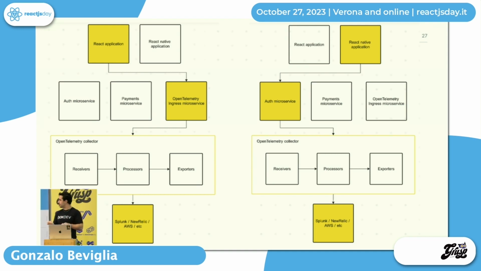But why do we need the ingress service? If there was a problem, for example, in how our React Native application was sending the data, it is quite tough to ask all of our users, hey, please update your app because we messed it up. But we can fix it in our ingress service and keep our collector implementation exactly as it is, without having to modify any of our data pipelines. And don't get me wrong, data pipelines are meant to be modified and extended, but given they need to be optimized for very high performance, they are sometimes written in languages we're not so used to working with and deal with more scenarios than just web or mobile development.